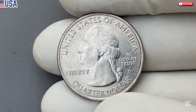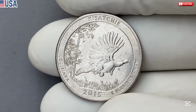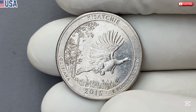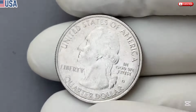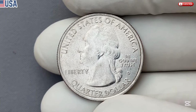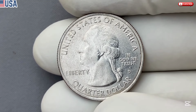Whether you're a fan of the American Midwest or simply a lover of quality coin designs, the Kansas 2015 quarter doesn't disappoint in the aesthetics department. Now, let's talk about why this coin is so valuable. Although these coins were minted in large quantities, like most state quarters, it's the rarity of certain features that really sets them apart. With time, certain minting errors, or coins that have been kept in pristine condition, can skyrocket in value. And when it comes to the Kansas 2015 quarter, there are a few key things collectors are looking for that could increase its worth.